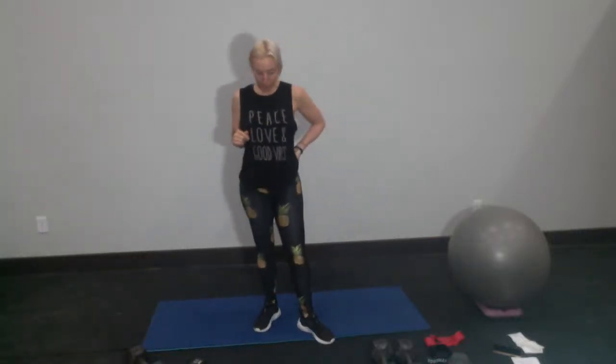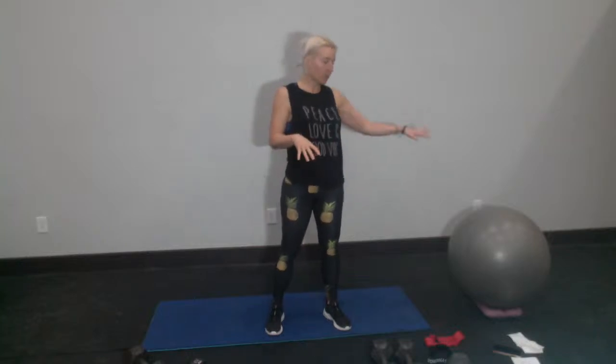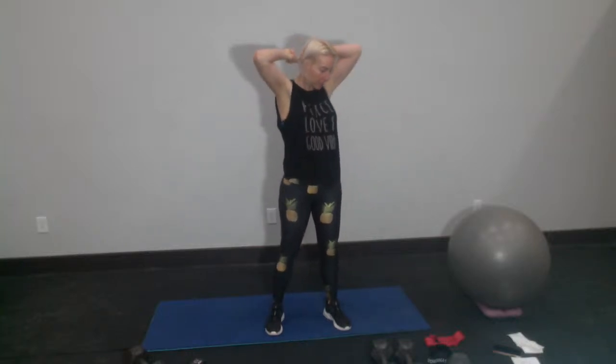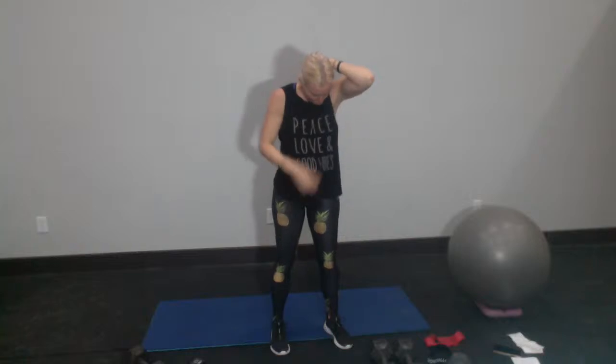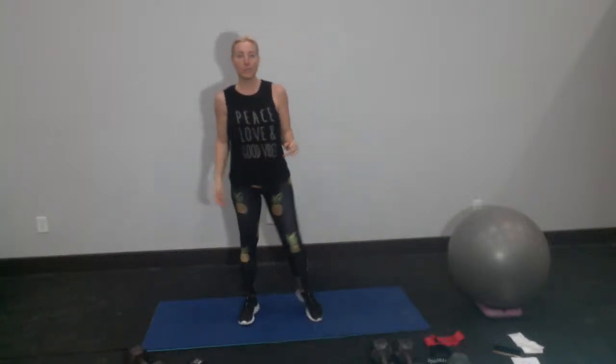One last time, gather your weights, large exercise ball, and some loop bands. If there's any of those things that you don't have, you'll still be able to do this workout. And if you're not feeling the heavy weight today, if you're working through some injuries, if it's been a while since you worked out, there could be a number of reasons, you can do this workout without weight. If you'd like to, that's fine. All right? Okay, should we start to get moving? We probably should, right? So we can get done at a reasonable time.